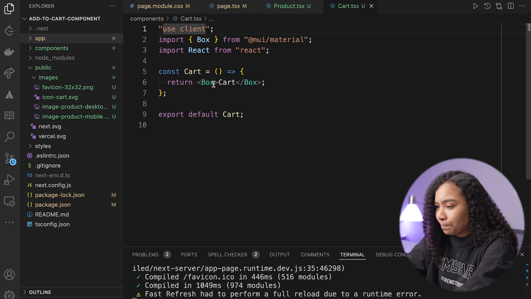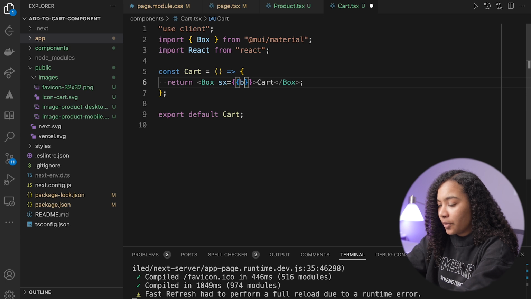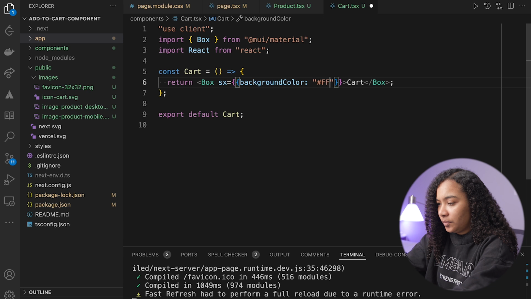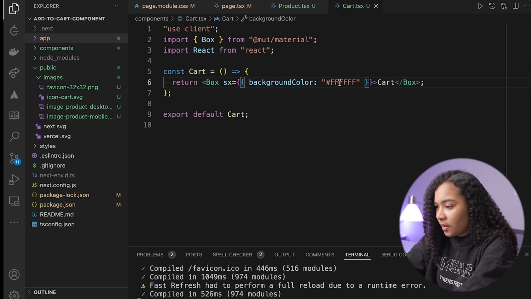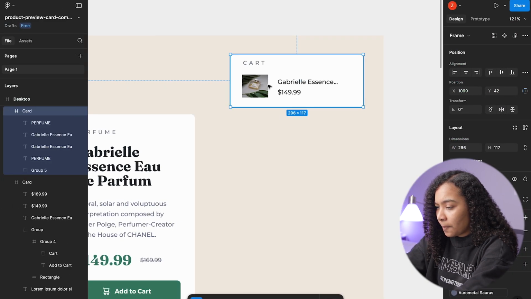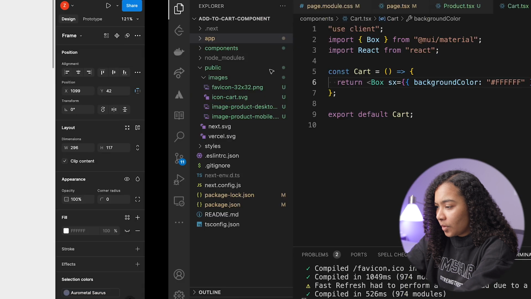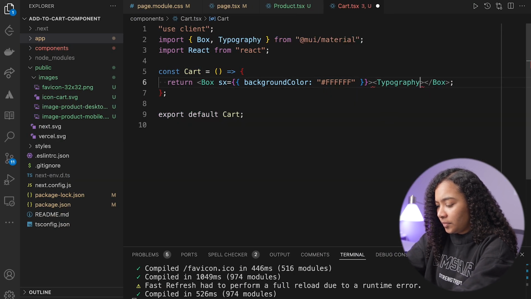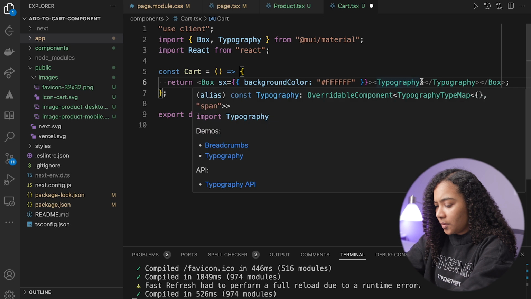So we'll say, let's see, background color. Save that, and we'll have a little typography element at the top. And it's going to be cart.